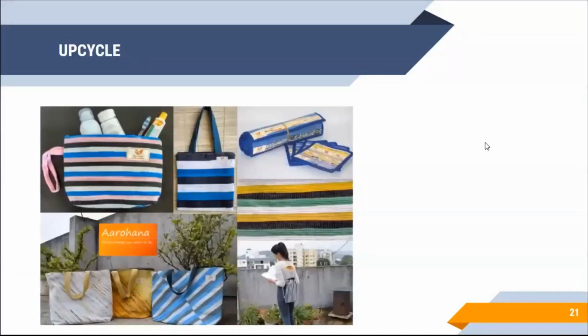Then you might have heard of recycle, but what do you mean by upcycle? Recycle is a process of taking something, adding some extra processing, and making it into another form. But upcycle is when you just use unwanted or waste materials for another product. Here, the plastic strips can be used to make mats or these beautiful purses for women.